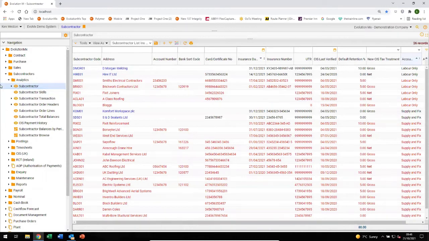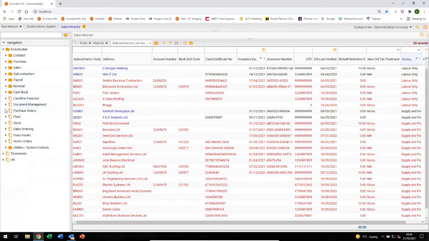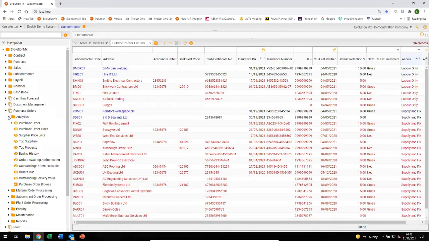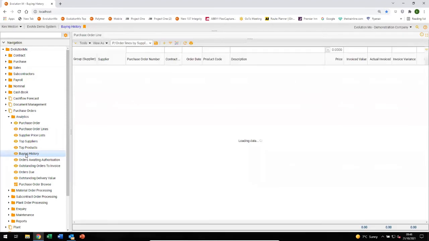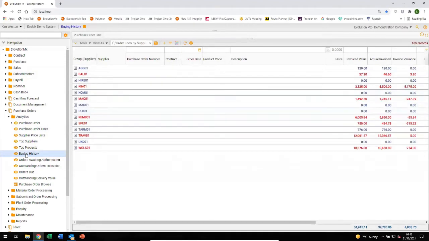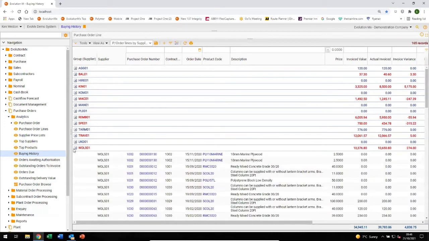Okay, other things that we can do, if I go now into purchase orders, for example, I've got quite an interesting report in there. One I get asked for quite a bit is being able to consider buying history or purchase order history across different suppliers and products. So as an example, on the menu, buying history is the report I've chosen to call it. And in there, we can see we've got all purchase order lines being considered. I've grouped here now by supplier, so you can see an expansion capability on each individual supplier just to show the purchase order lines there.